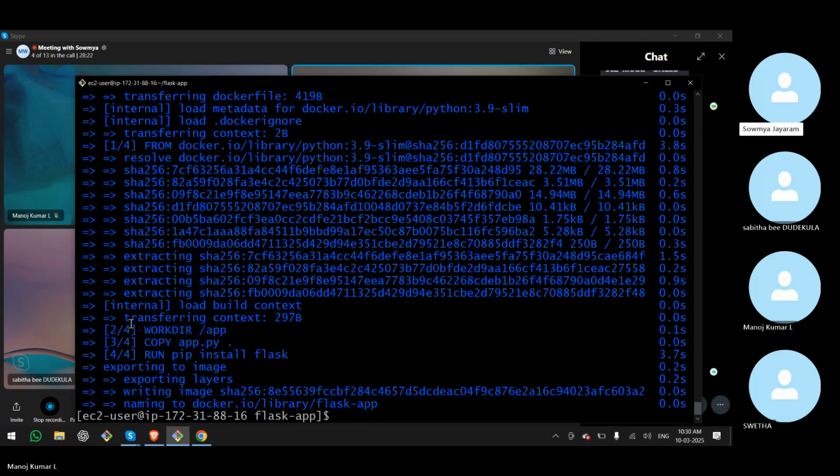Okay. Now run the container. Use docker run, docker space run space -d, d for detached mode, space -p for the port mapping. Your application is running on 8088. One minute, I'll just check that.